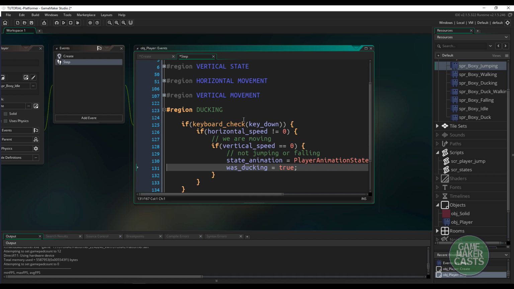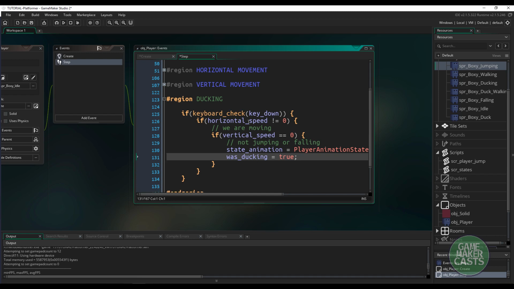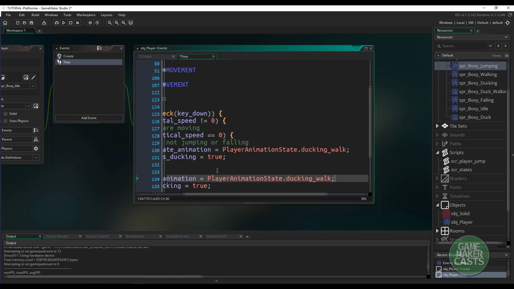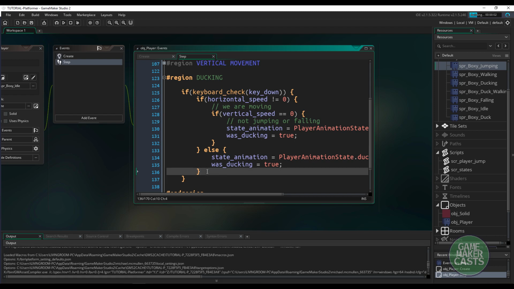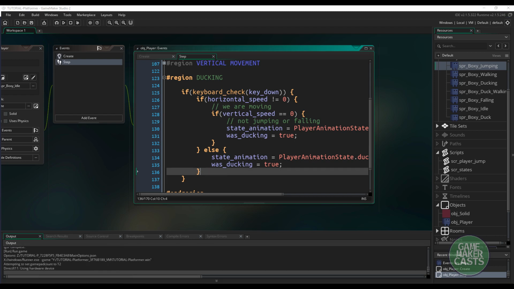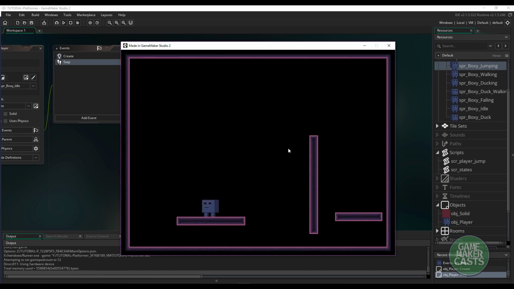Now on the flip side, if we are pressing the down key and our horizontal speed equals 0, then we can say our animation state is just the ducking state. That's just us pressing the down key, and now that will handle the state of ducking. Let's give this a try to make sure our animation is correct. There's just one more thing we need to do. Let's hit down, and you can see that nothing is working. When I walk left and right, that is working, but the down key itself is not working.